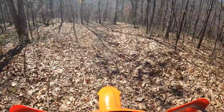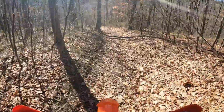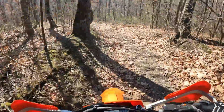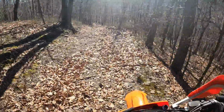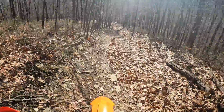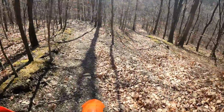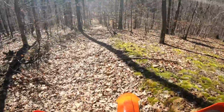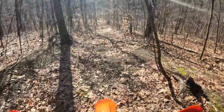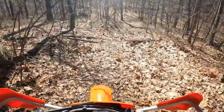Boy, I hate riding with these tires. I think I have 15 pounds in them from when I mounted them up. And they are way too stiff. Just about went down and ate it there. Then this ditch is full of leaves and you cannot see what's going on. Let's try this way. I've been down here for a long time. Full of leaves.